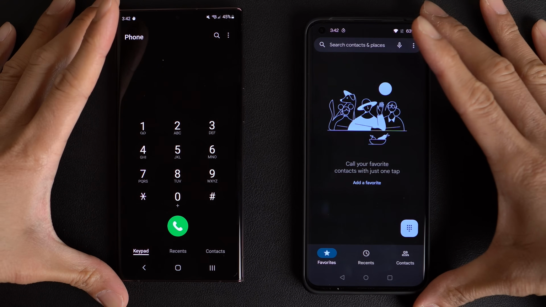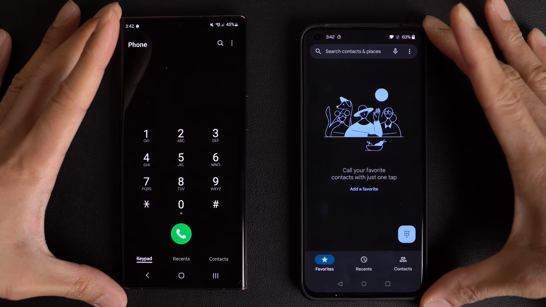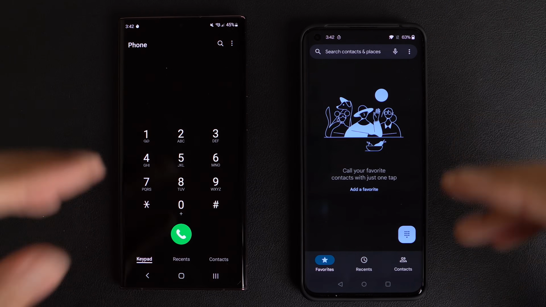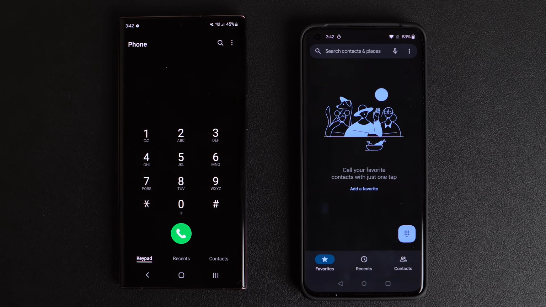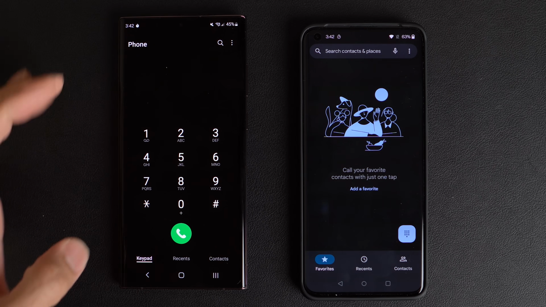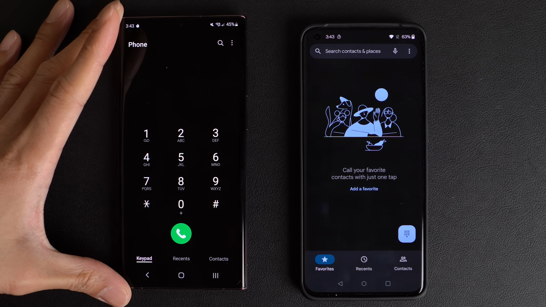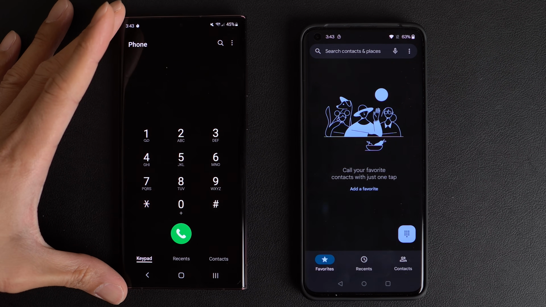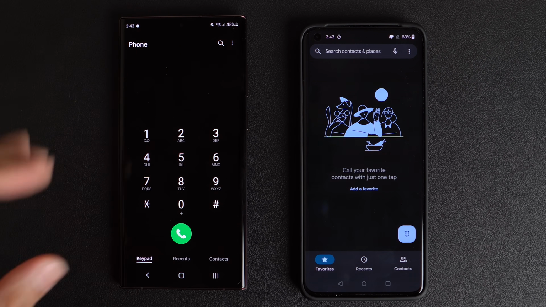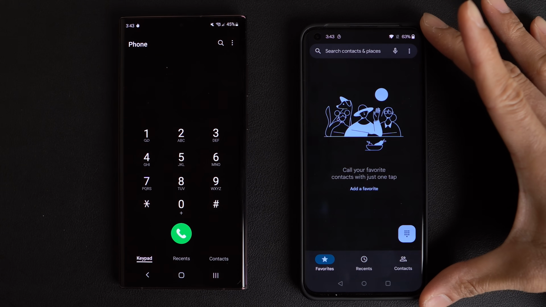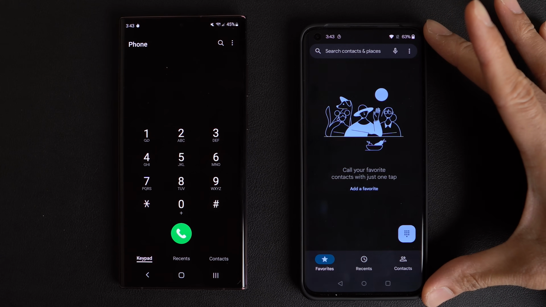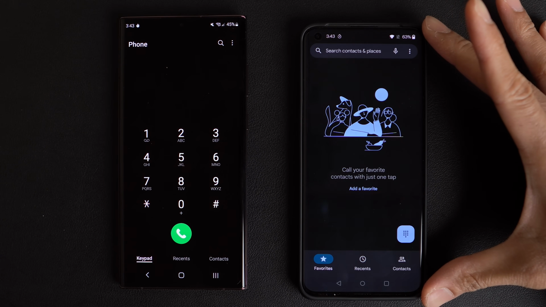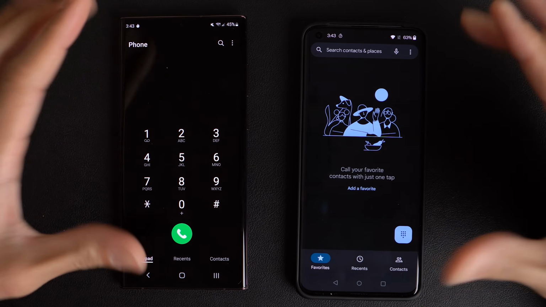Boom. So let me know in the comments below what you thought about this matchup. Are you a Samsung Knight rocking your brand spanking new Samsung Galaxy S22 Ultra? Do you have the S21 Ultra? Do you have the S20 Ultra? Are you rocking a Note 20 Ultra? Are you a baller and have a Z Fold 3? Or are you on Team OnePlus, rocking your OnePlus 9 Pro or your OnePlus 9? Are you looking forward to the upcoming OnePlus 10 Pro? Let me know in the comments down below.